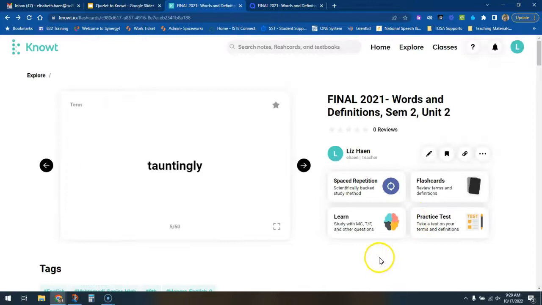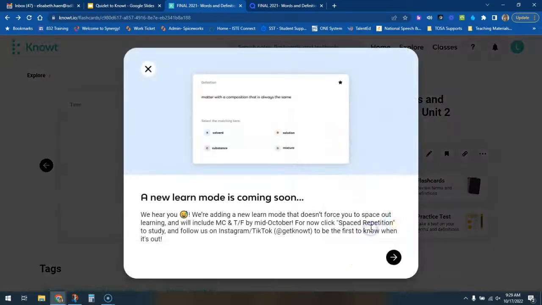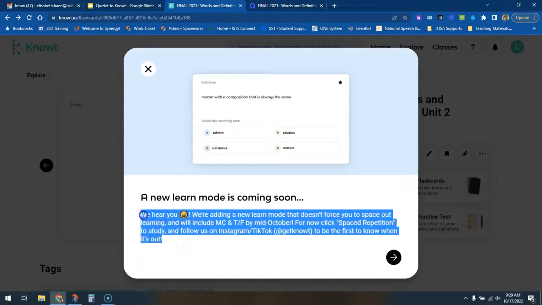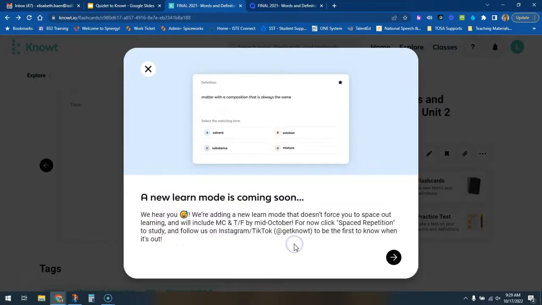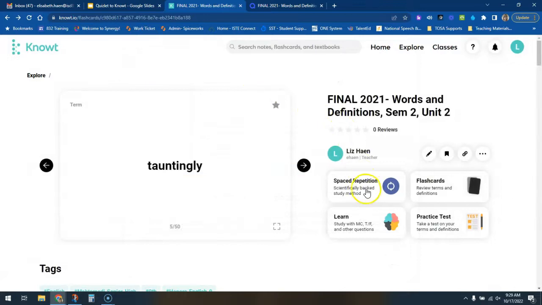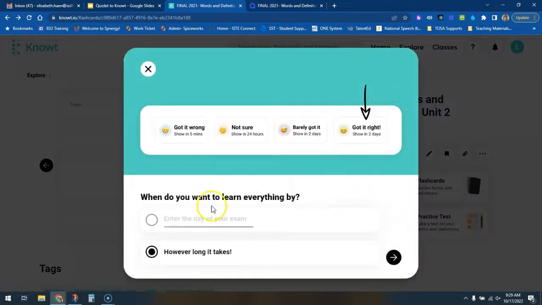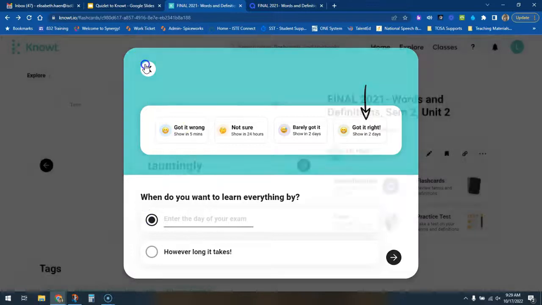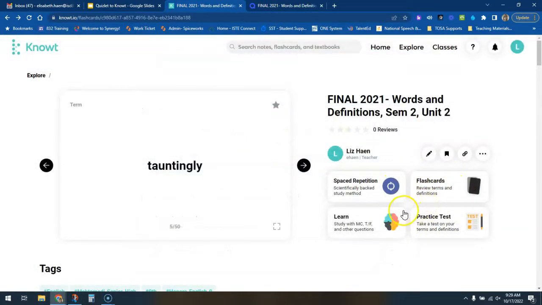Now on the side here, I do know that Quizlet had fun games like Quizlet Live, etc. They are trying to work on that. Obviously, when you click on anything, it says we're trying to add new options. We're trying our best. So they do talk about different ways students can choose to study. I will admit it's not as robust as Quizlet for having a lot of interactive or gamified options. However, there are a bunch of other tools online as well. Many of you are using Blooket, and that might be something to consider.